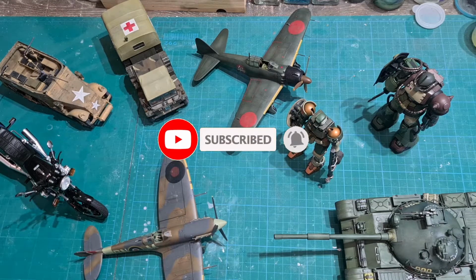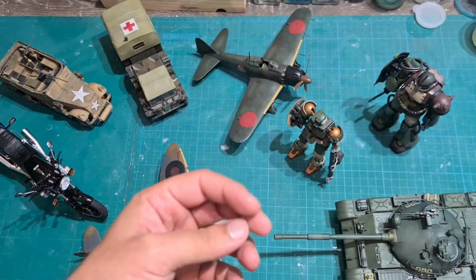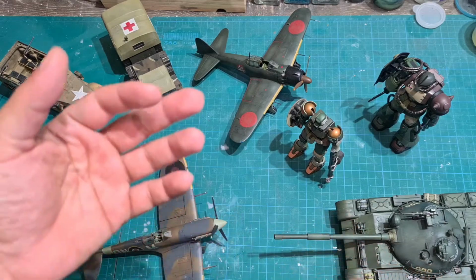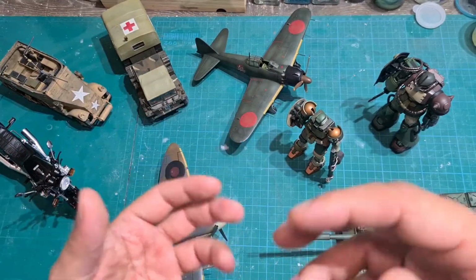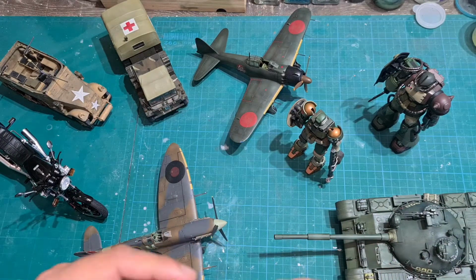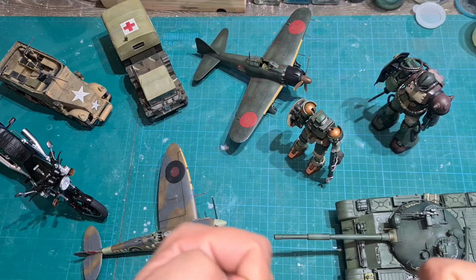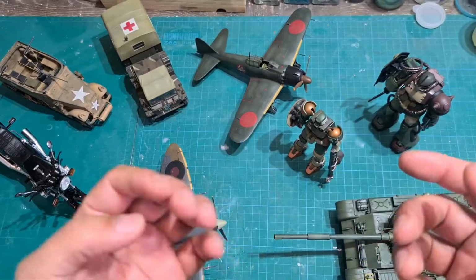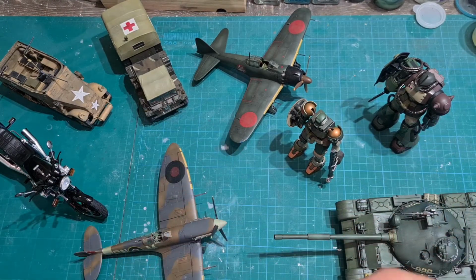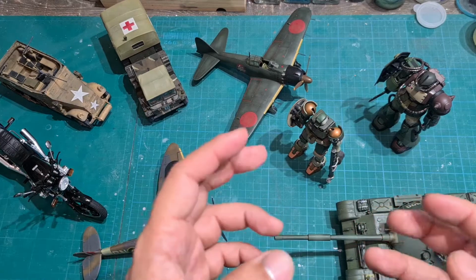Now, the term Mojo is being used quite a lot these days on Facebook, on modeling forums, on some hobby channels, YouTube hobby channels, that you hear it quite a lot. I've never really heard it defined, okay? So I'm going to define Mojo first, in my opinion, and then we're going to continue on talking about it, okay? So what do I believe Mojo is?